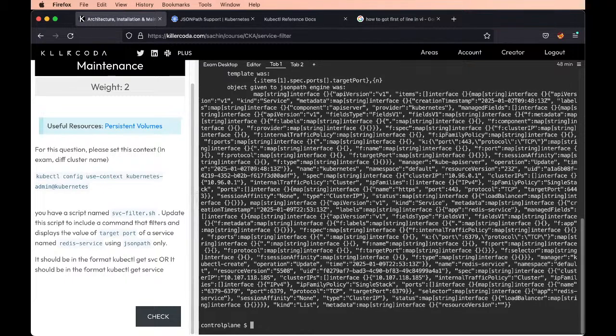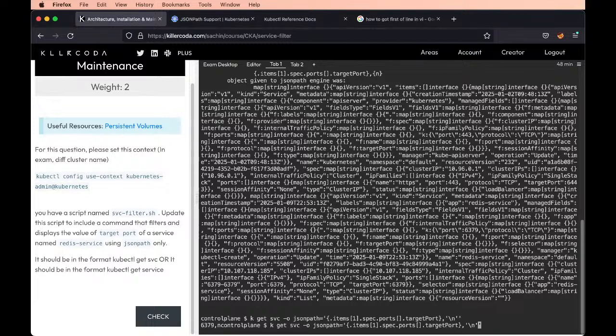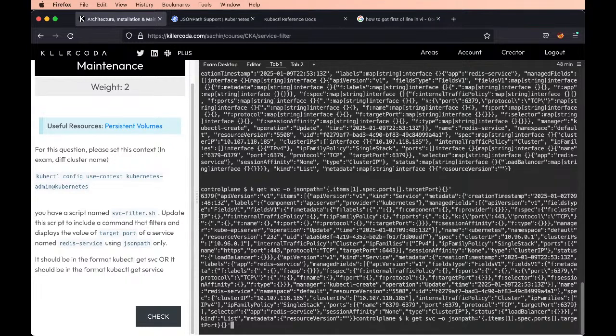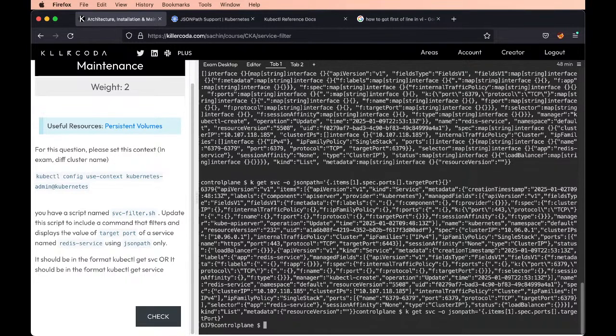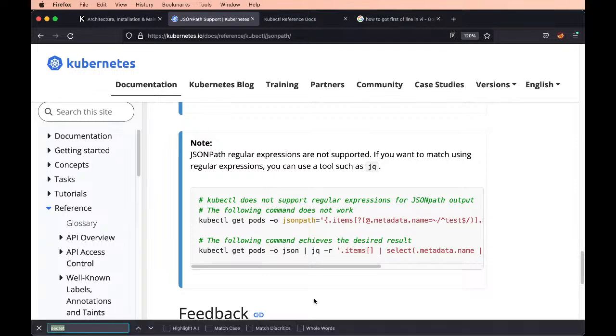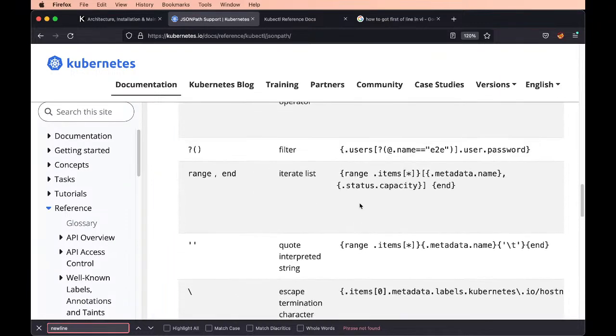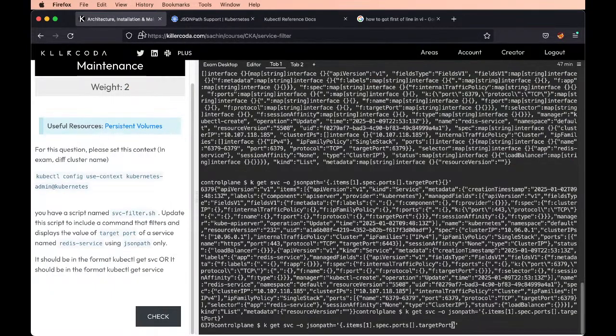We use comma. Okay, probably this new tab.